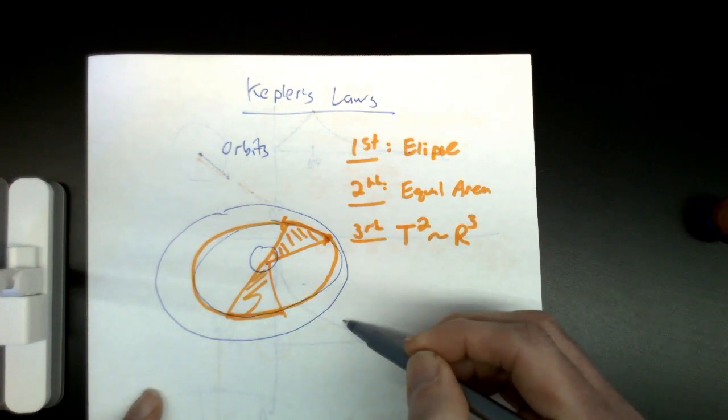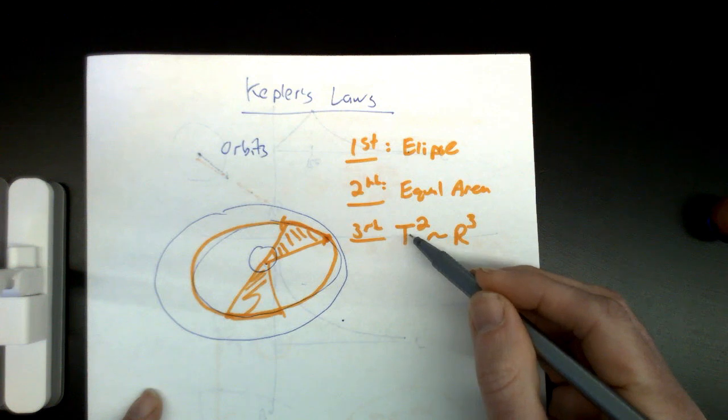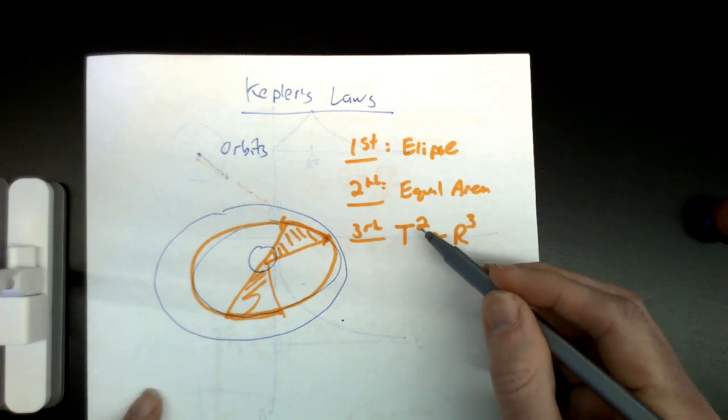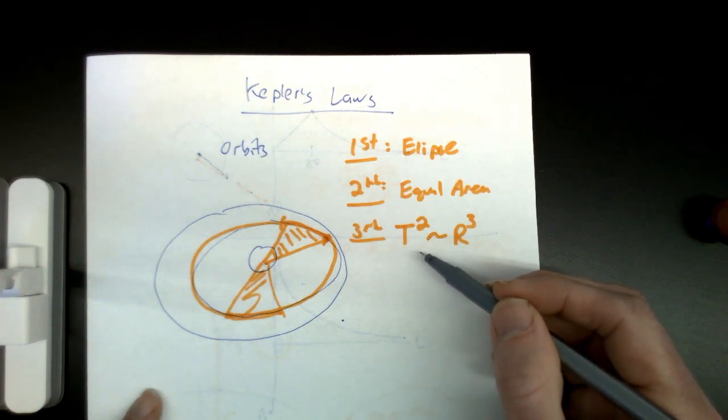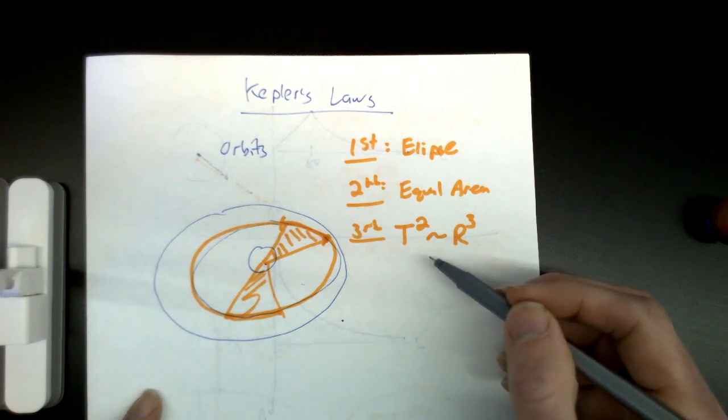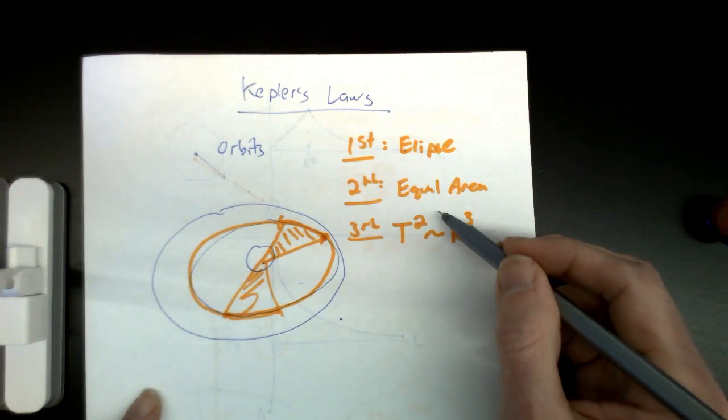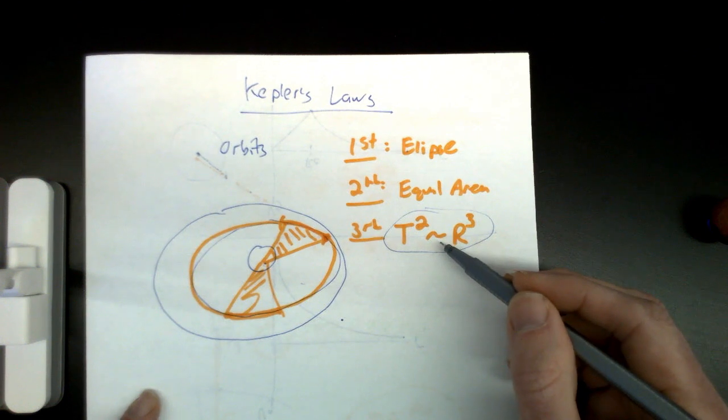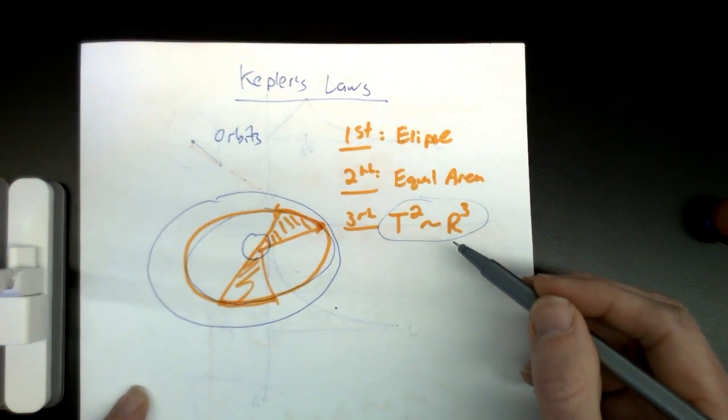So if I double the radius, the period's going to go up, but it's going to go up by a factor of 3/2 or 2/3 or something like that. Anyways, this is Kepler's third law, and that might come up on the AP test. I'm not totally sure, but it's very possible.